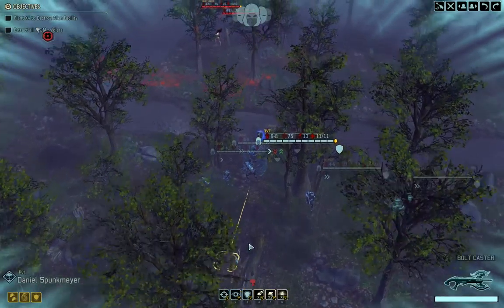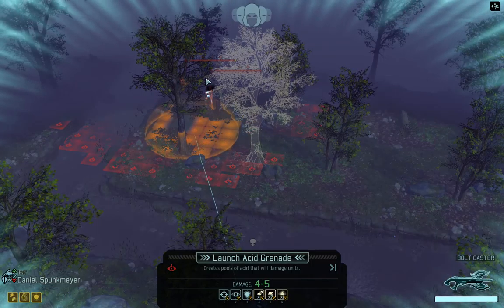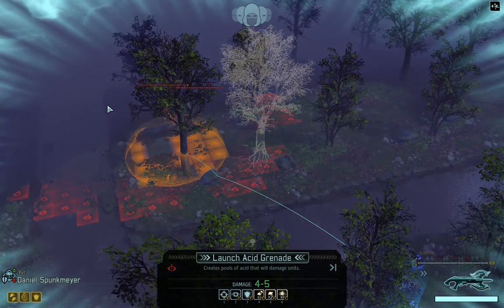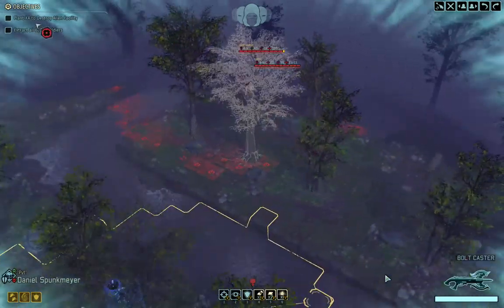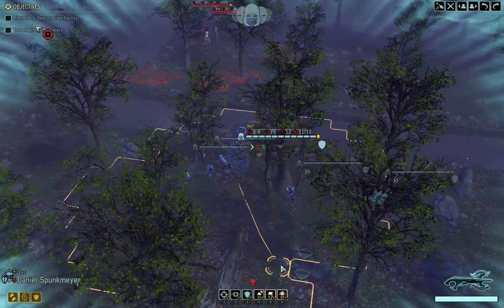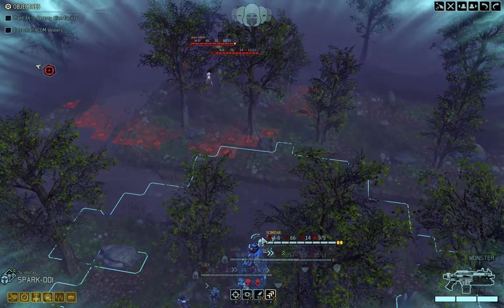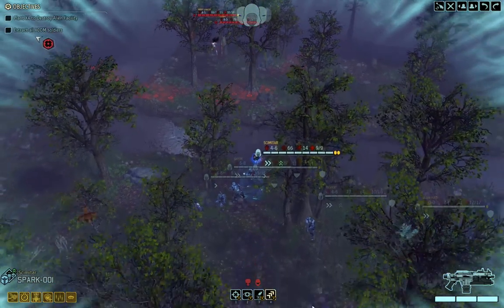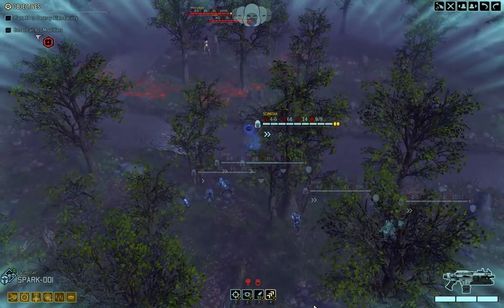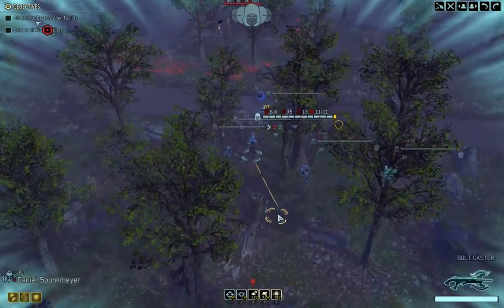Orders confirmed. On the move. Moving to position. And let's get the asset. Well, no range. That is annoying. The group is stationary, but we need to get closer, apparently.